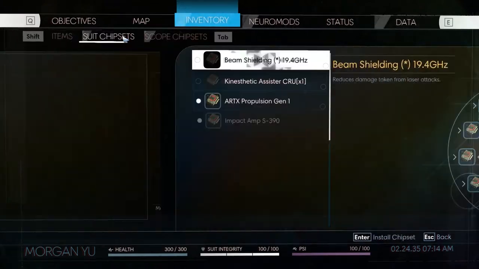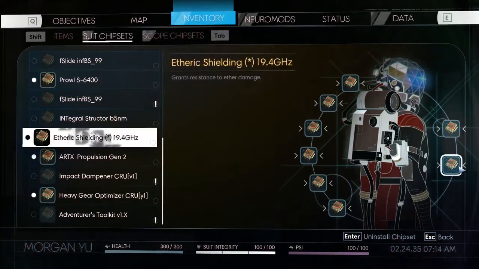Inventory. Okay, what can I toss? Etheric shielding, sure.